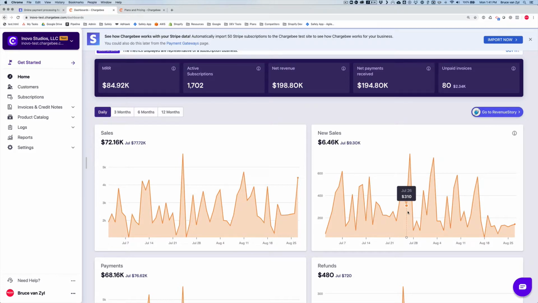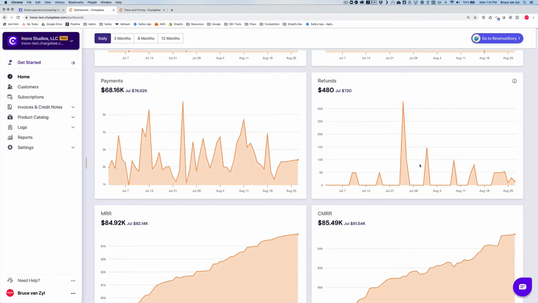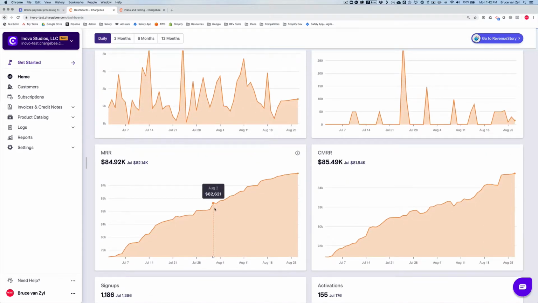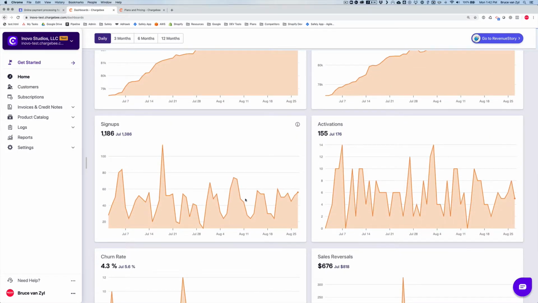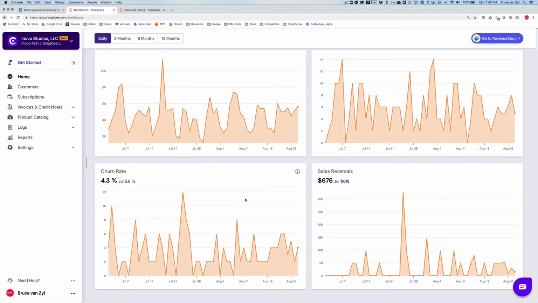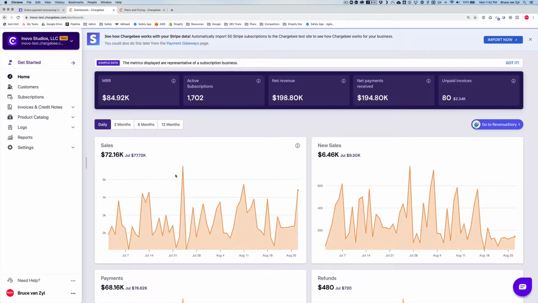And when your monthly revenue goes up or down, you can see that under the new sales. If there are refunds that were committed, you can see throughout the month how that monthly revenue is coming in. Just some really cool tools here to see even churn rate. People are signing up and then canceling, it would track that as well. So really powerful tool. It's very simple and easy to use.